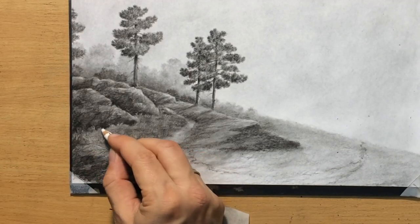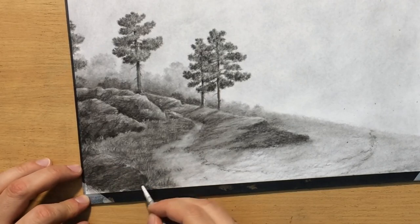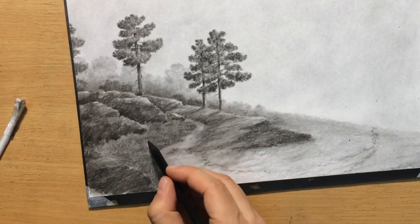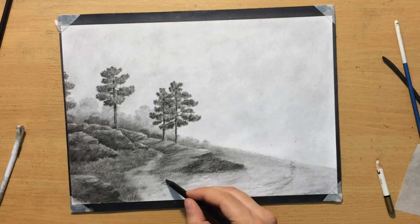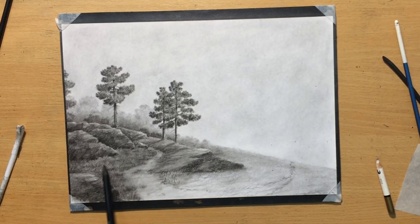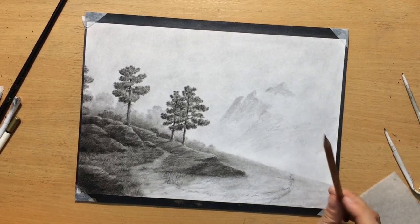Your strokes need to become larger as you move closer to the foreground — these lighter blades of grass also need to be longer and larger the closer you are to the viewer. I'm also using a pencil eraser to define some lighter areas on these rocks and some lighter blades of grass, varying the direction of my strokes so it doesn't look too uniform. You can also go back and add areas of darker value to define larger clumps of grass, creating some variation in the terrain rather than drawing all the texture evenly.